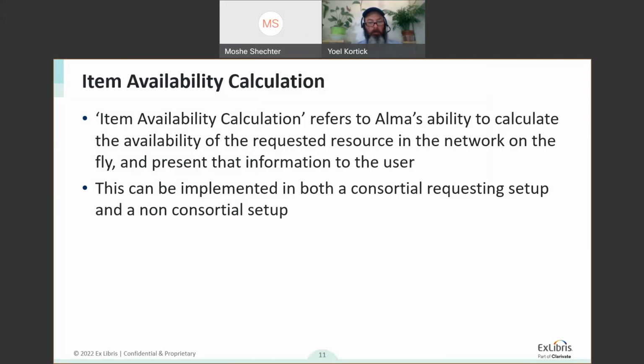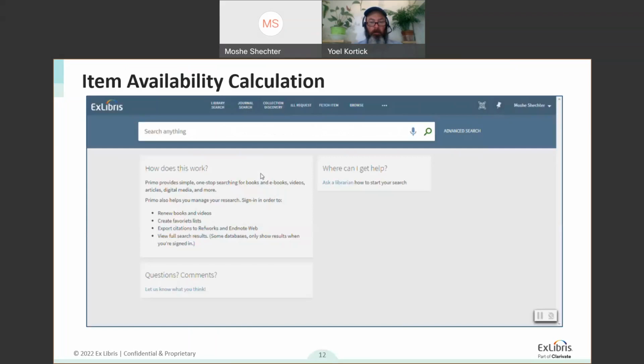So instead of just having this experience of placing a request and then I don't know what's going to happen with this. Will I get this? When will I get this? The system can share more information with the patron, so the patron will know, yes, I have this resource, very likely I'll be able to get this resource for you, or I'm not sure I have this resource for you. You can still submit this request if you want. We will make our best effort, but it's not like we know we have this resource available. And this information can be shown to the patron, and that is probably an improvement to the patron experience.